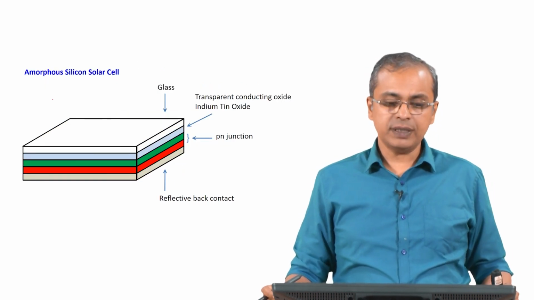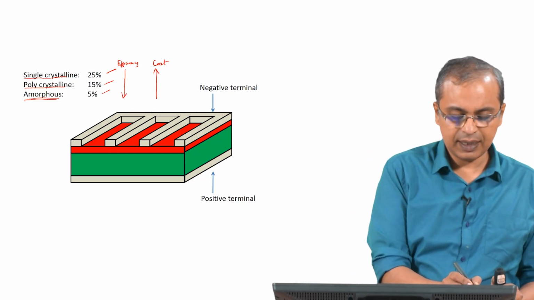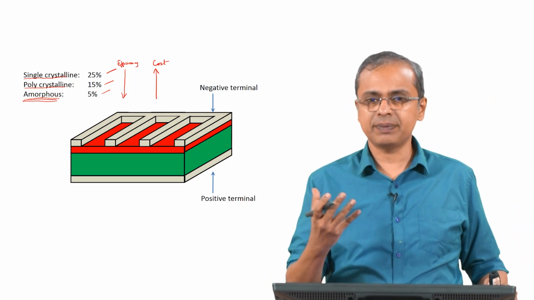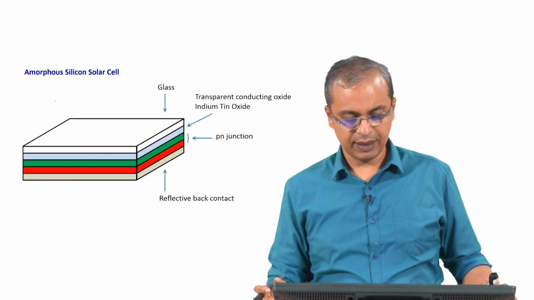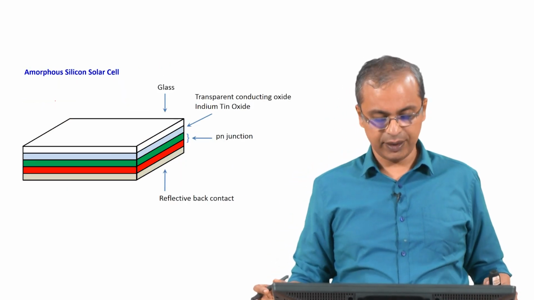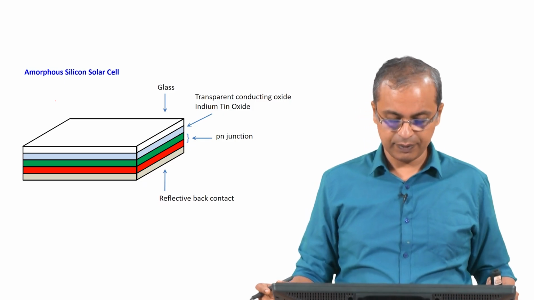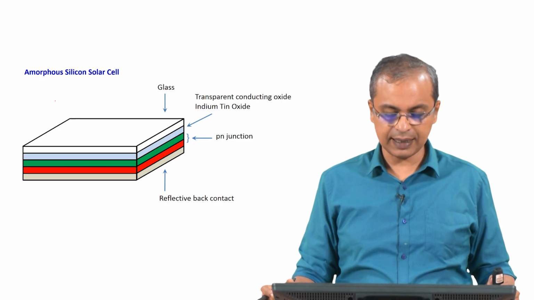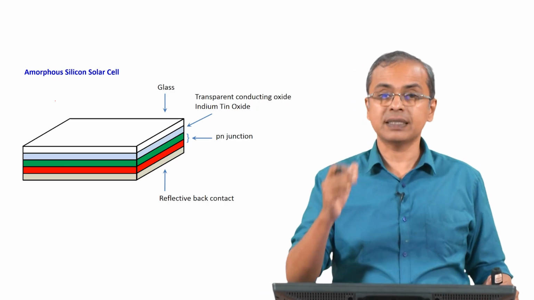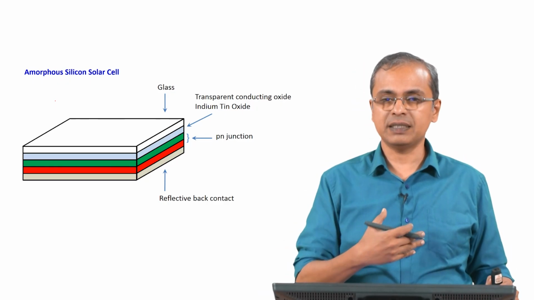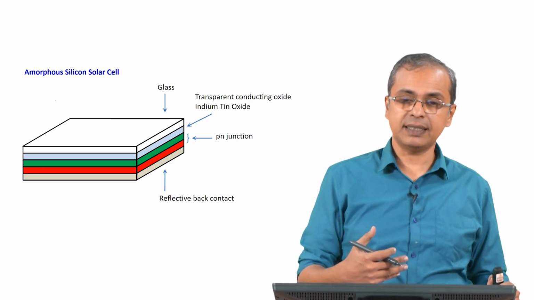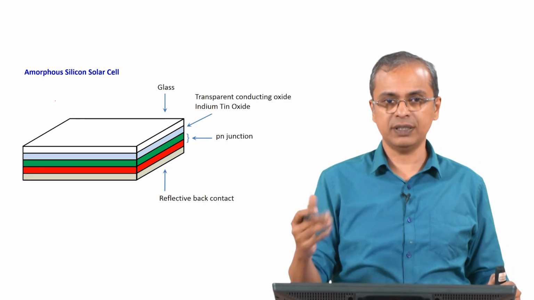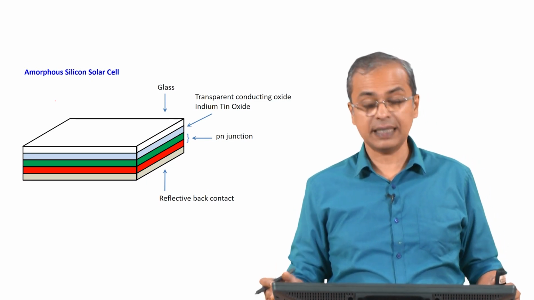Now, I also said that amorphous silicon is used. There the build is made slightly different. So, I will just briefly indicate the way it is put together for an amorphous silicon cell. In an amorphous silicon cell you first need a substrate, because by definition it is a film that forms. The nice thing about it is, because it is a film, you can actually use it on almost any surface. So, that is an advantage.